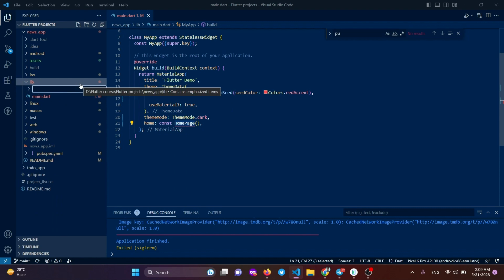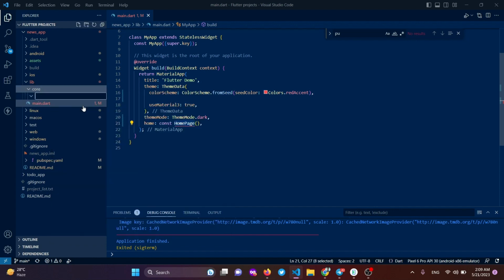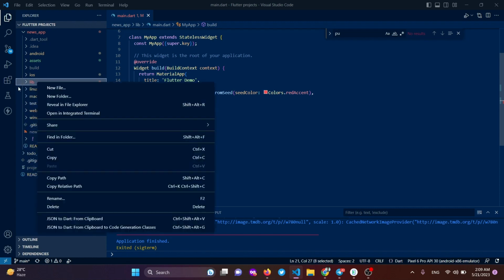For that, first is core, and in the core we are going to create some folders like login and sign up. This will be our core folder, and there will be others.